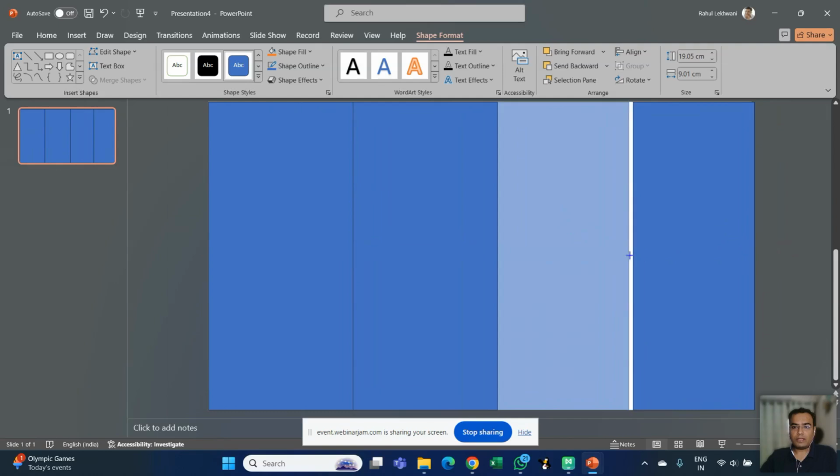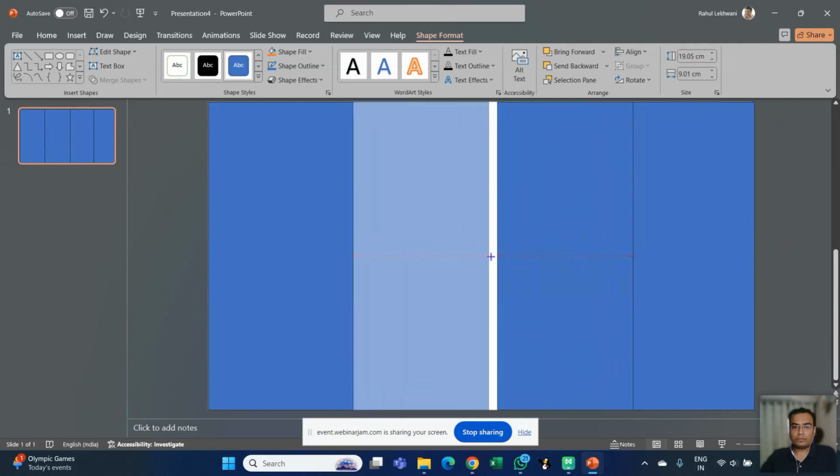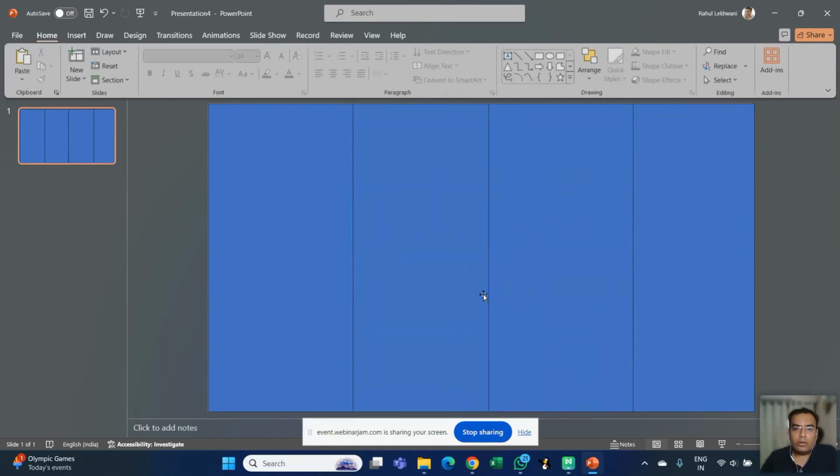You can reduce the size also. Right now, these 4 objects I have created and copied. Let me just change the color. I'll keep this one as blue only.